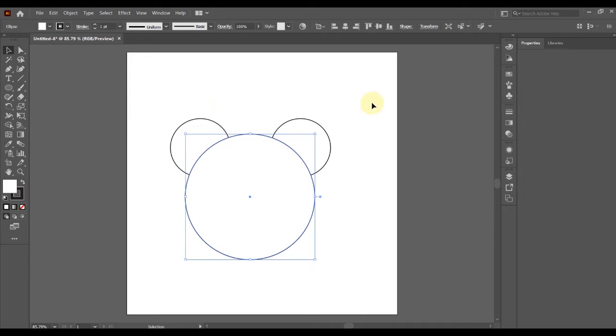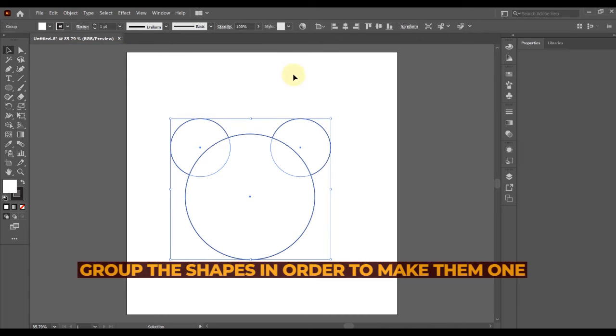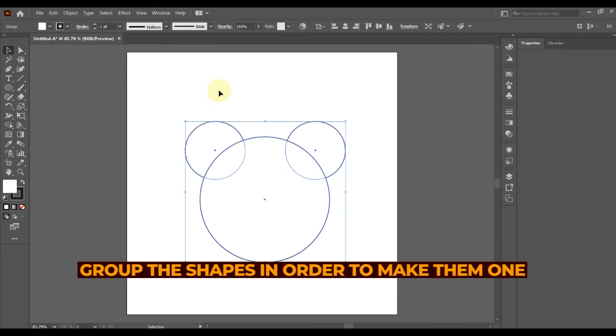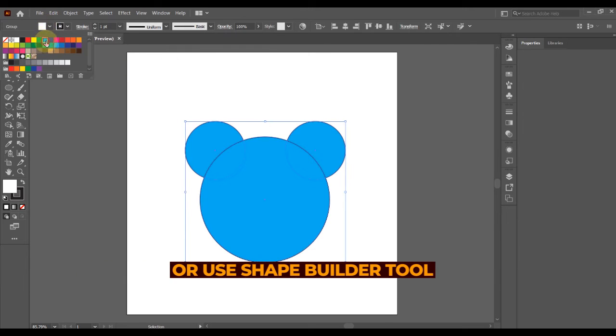These are acting as separate shapes, and you don't want these to be like this. So there are 2 options to solve this. Either you group or you use the shape builder tool. I'll go ahead and change the colors of this, and the stroke will be black.